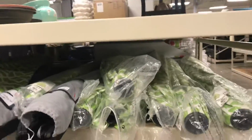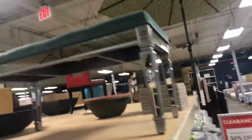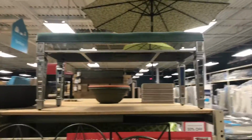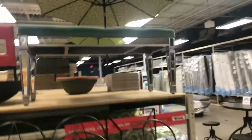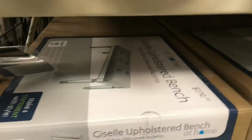Oh, okay. I did want an umbrella. So, at the end of the year, I did want an umbrella. So, I see that they have some more for 50% off. Oh, and they have this cute bench. I'm putting it up close to me, I thought it was flipped over. But they have this cute bench right here, 50% off, and that is originally priced $179. And I just said I wouldn't buy any more mirror stuff. But, no, it's not 50%, it's 25%. But it's really cute. It really, really is. But I don't have anywhere I could put that.